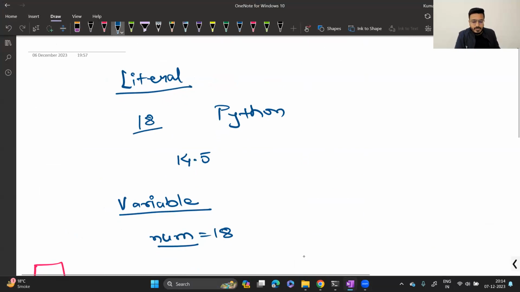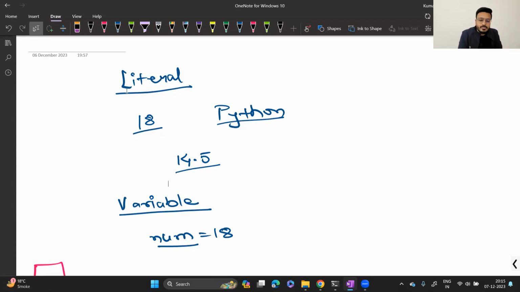If I have a number 18, a text, or a decimal value, these are something I can see and say what they are. I can say this is number 18, a numerical value. I can see this is 14.5, a numerical value. If I can see and tell what type of data it is, that is why they are called literals. I can just look at them and say what they are.